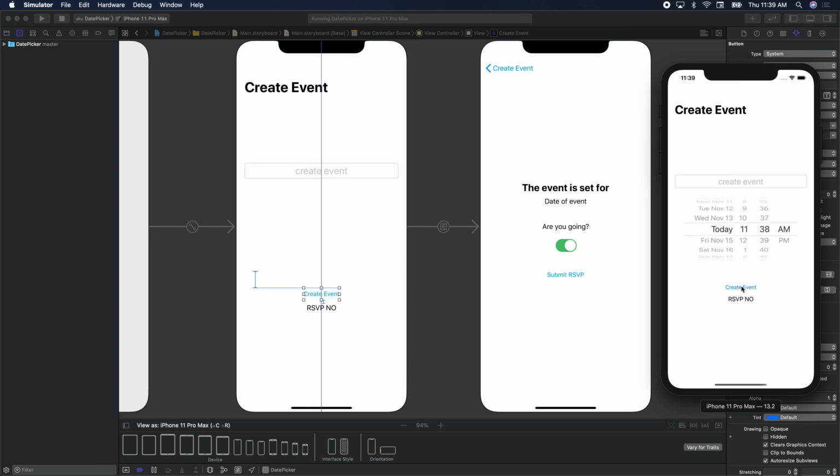If I click on the create event, a new view gets pushed onto my stack. Very important. Currently, I have 2 views on the stack. If I want to go back to my previous view, I click on the back button. The back button pops that view from the stack. It gets rid of it. And we get this slide animation. We don't have to do that ourselves. We get that for free with the navigation controller.